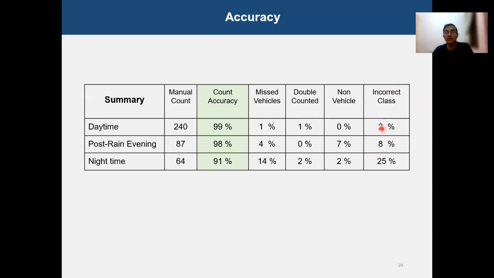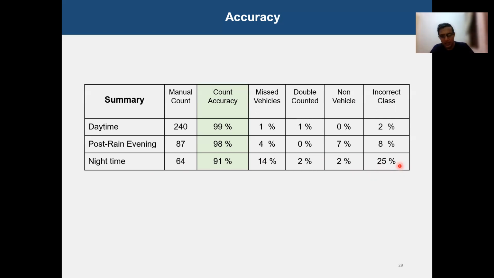So incorrect classes is 2%, which is a motorcycle being detected as a three-wheeler or a three-wheeler detected as a car, like that. And nighttime is very high, 25%. Obviously, you can't see the whole vehicle, but part of it, and it measures with that. So maybe you can see only the front side, and it doesn't know whether it is a car or a van. So if you cannot see the whole thing, you have to expect this sort of errors.